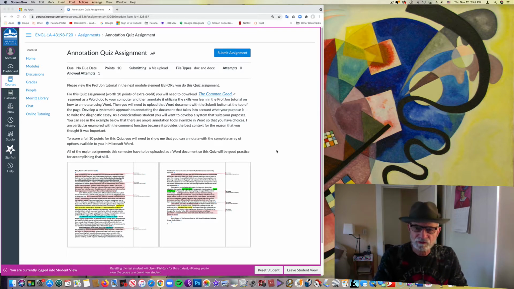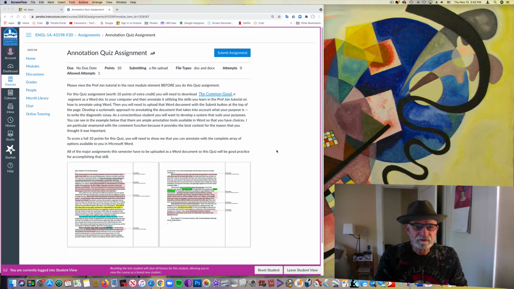Now elsewhere in my shell there's some information on annotation, when to annotate, why it's so important to students for studenting skill issues, why it's so efficient. For this tutorial we're going to do something else. We're going to learn how to annotate in an online class using Microsoft Word. So let's get right to that so we can get this done before my time runs out for my YouTube.